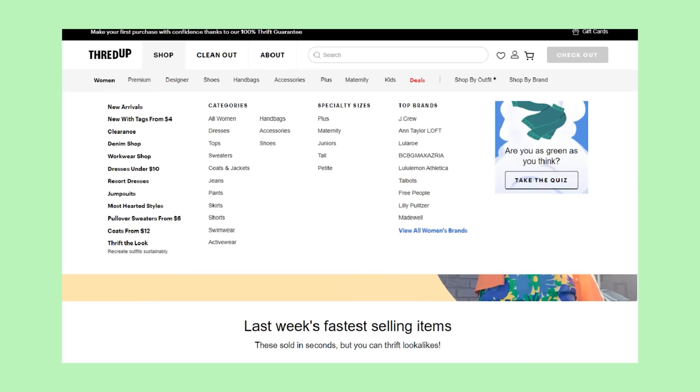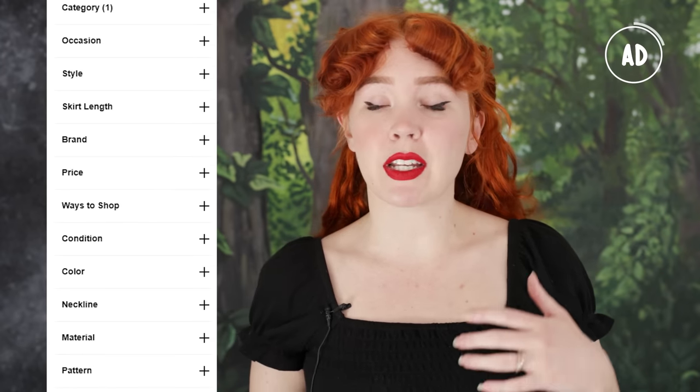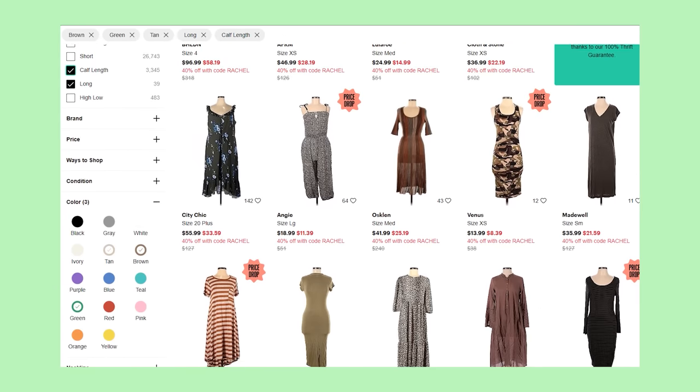They have your favorite brands for up to 90% off estimated retail. It is my first stop when I'm looking for pretty much anything, whether it be cosplay related or just outfit related. You can head to the website or the app — there are drop-down menus on the side. You can sort by color, shape, style, cut, size, pattern, and material.